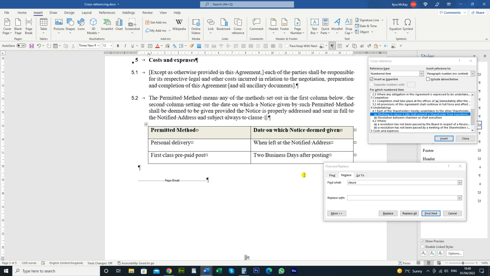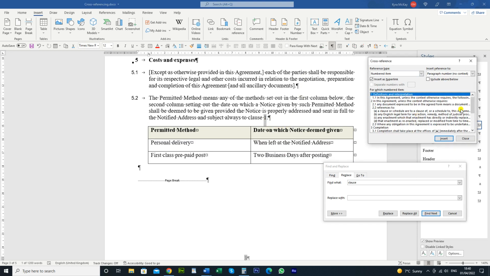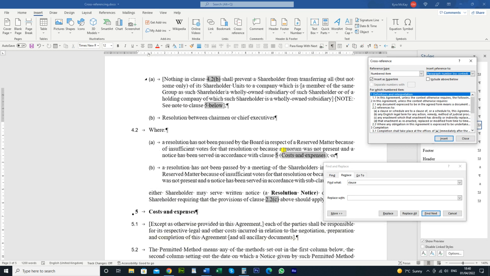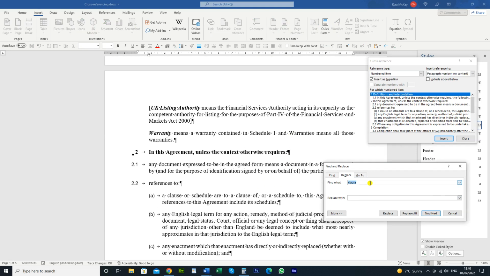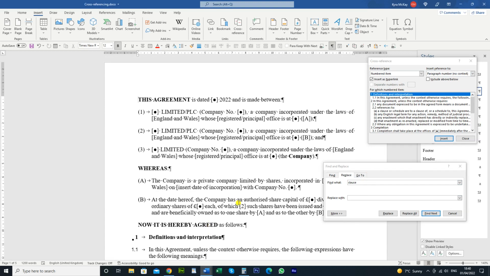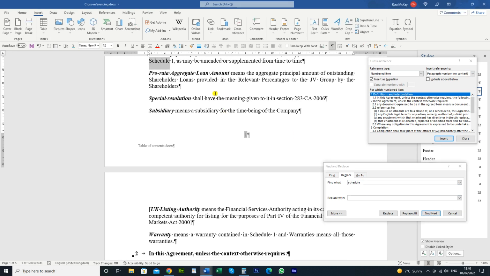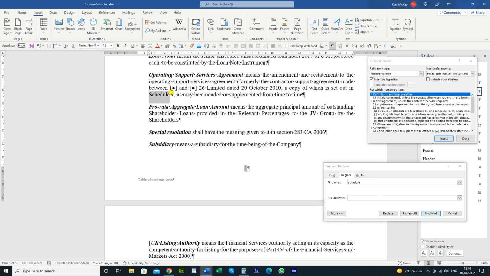All right, we're just going to do one more here. This is just clause 1, type 1, I'll take you there. Okay, there are some places in this document that refer to the schedule. So let me just take you to the top of the document. And we can cross-reference to the schedule as well. Let's have a look. Okay, so this has got schedule 1 on it. So we want to cross-reference that so that when you click on that, it will take you to schedule 1.